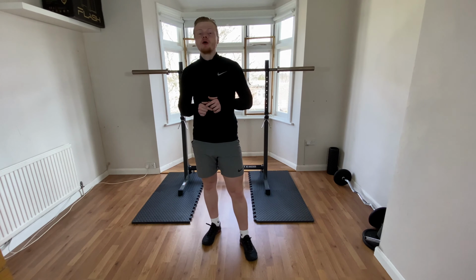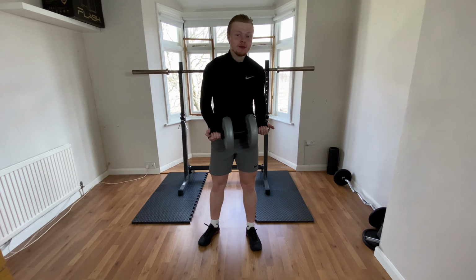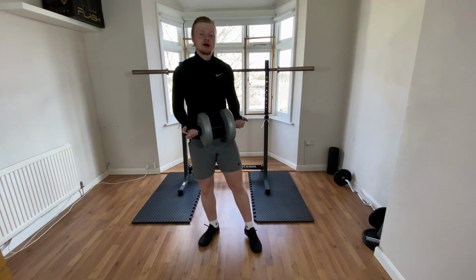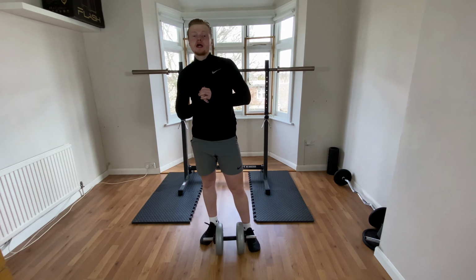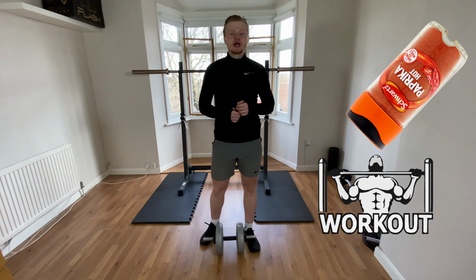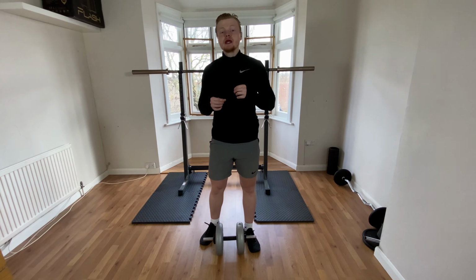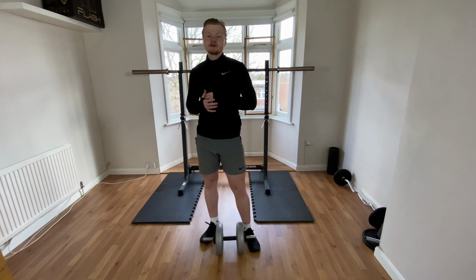Today, I'm going to be taking you through a full body workout with one dumbbell. So if you've only got a single dumbbell at home, this will be your full body workout that you can do. So if you feel like time might be a bit of an issue, or you're just trying to spice up your workout, today I'm going to go through some exercises that will hit multiple body parts at once during each exercise.